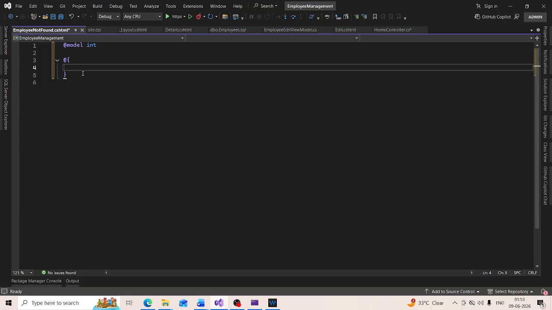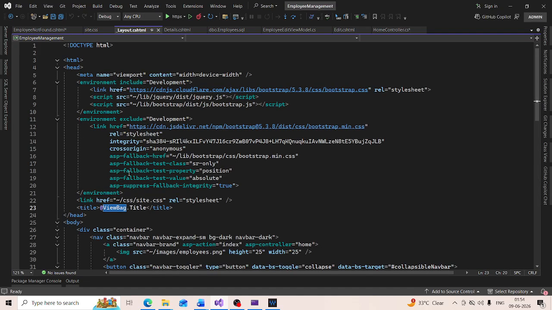Next, we want to set the page title. If we take a look at our layout page, notice we are using the value that we have in the title property of the view bag object to set as the page title.